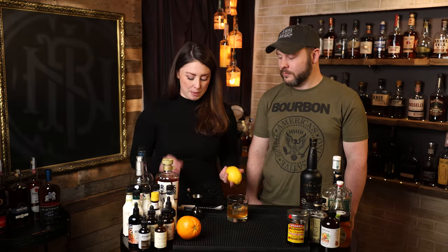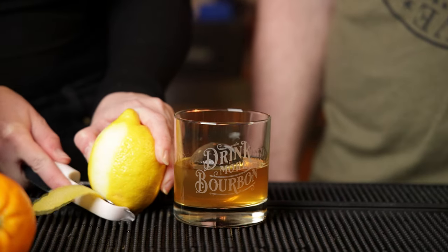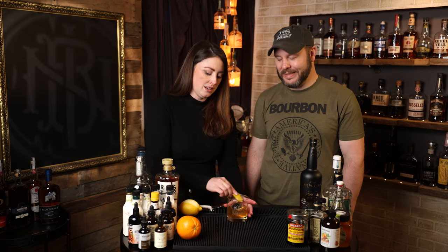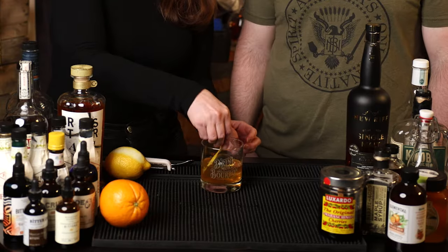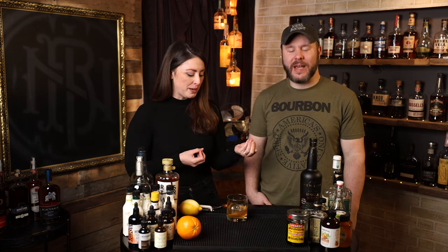Now I'm going to garnish this with a lemon peel. You may want to go ahead and have these peeled for your guests, especially if they're drinking — I would not have the guests doing the peeling. Just get all my aromatics in there. Give it a swirl. And there you have it! What's the verdict? Oh, I love that. The bitters with the honey syrup — so good. You always make amazing old fashions, but that's a different flavor. That's very spring. The herbal with the citrus and the grapefruit bitters and the lemon and the rye. That was a good choice.